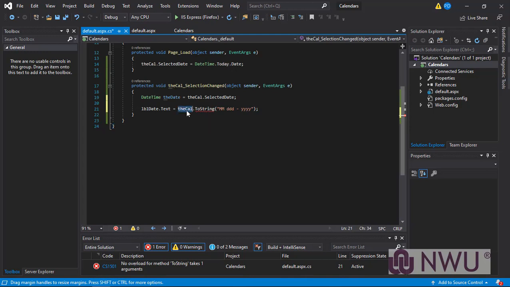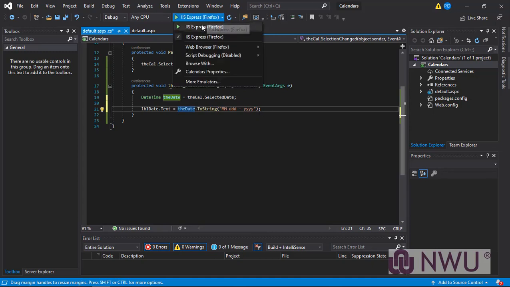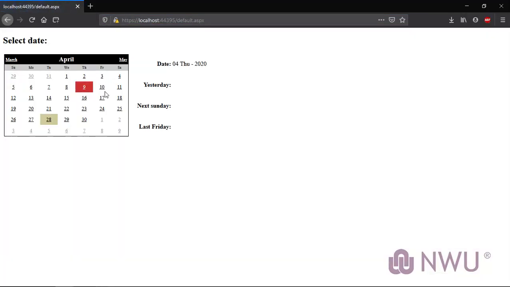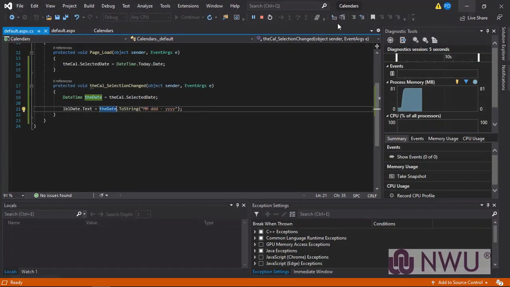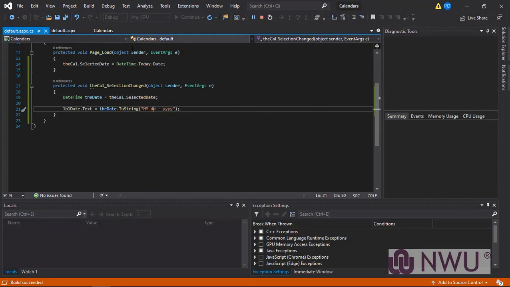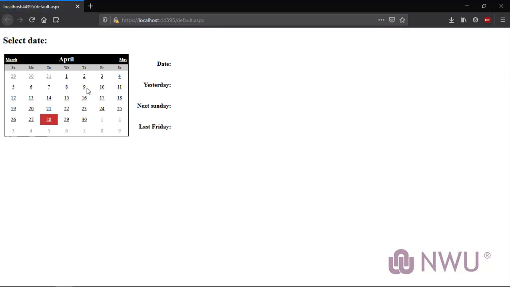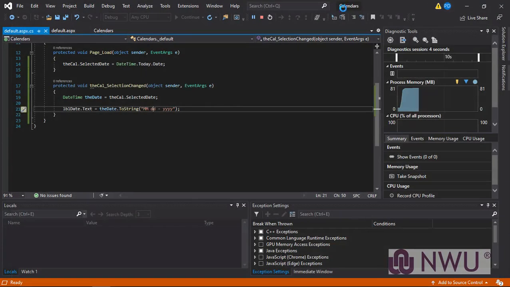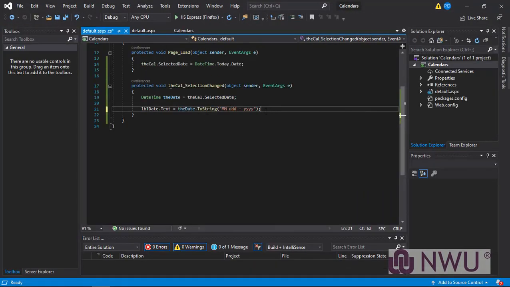oh sorry, it's not the calendar, it's the date. So 3 Ds will give me the name of the day of the week. If I only put 2 Ds, it's only going to give me the day of the month as an integer. If I run that quickly for you and change the date, it would say it's Thursday. But if I change it to only 2 Ds, it's going to give me the number in the month, so 9. Okay, I wanted 3 Ds, so let's keep it.